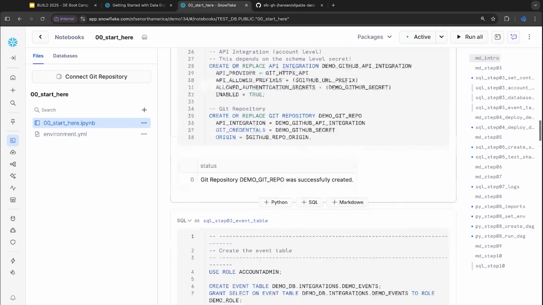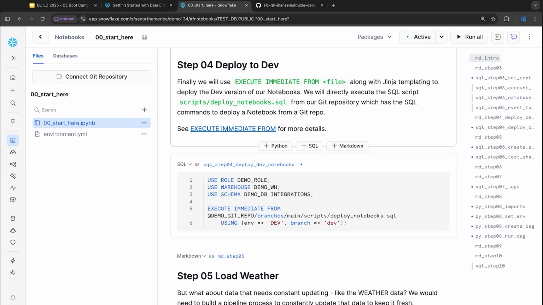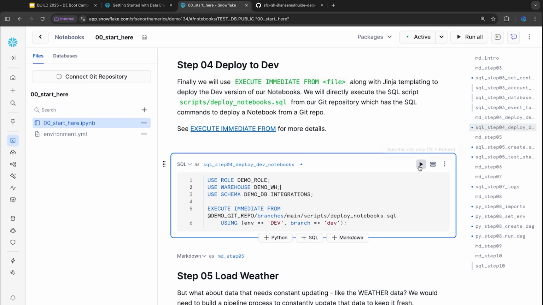We'll scroll down here to that step 4 section and go ahead and start this process. So you'll see here in this SQL cell, go ahead and run this. I'll explain what this is doing as it runs. There's a couple of features at play that I want to explain. And as I go through this, these different features that I'm showing you are going to be different tools that you'll have available to you.